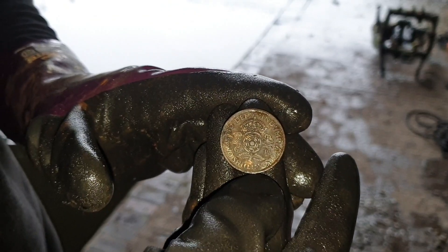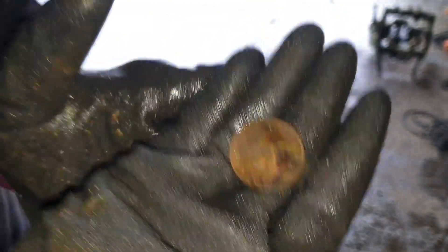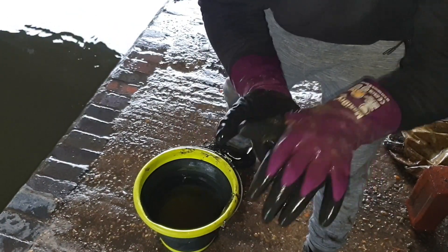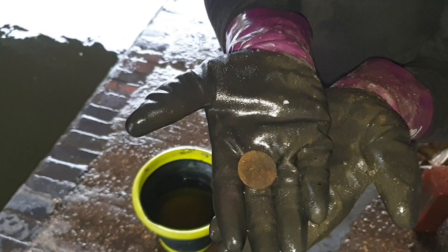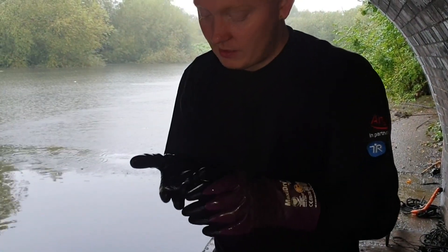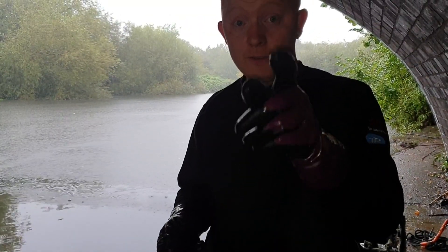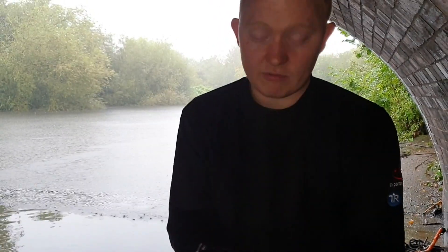We've got a nice shilling - you can see it better with the torch on. There it is - look at that. So we've got a shilling, pretty cool, it's getting better - a nice piece of history! I'd rather find history than any gun, grenade, or knife any day. There's another shilling again. For any of you watching who know about shillings, if you could tell me a bit of history, or what you used to be able to buy for a shilling, I'd love to know - put some comparisons in the comments. Two more shillings!